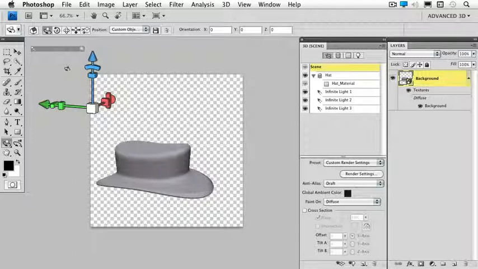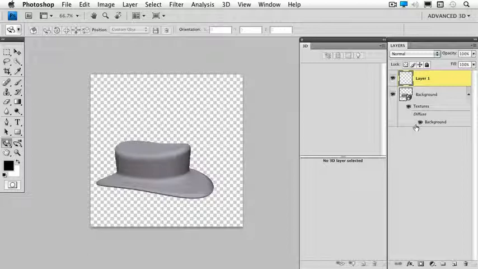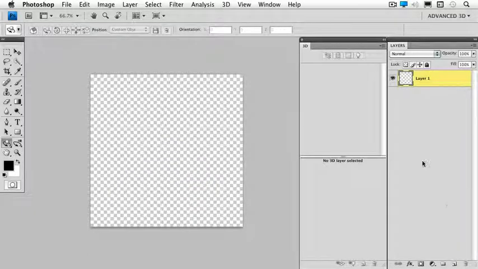So now that you sort of understand the coordinate system inside Photoshop, let's get down to the business of building something from scratch. We're not going to make something out of canned objects like hats and donuts. We're actually going to make something that's not already inside of Photoshop. So let's come over, create a new layer, delete the background layer. We don't need the hat, and give ourselves a nice neutral canvas to start building our chalice.